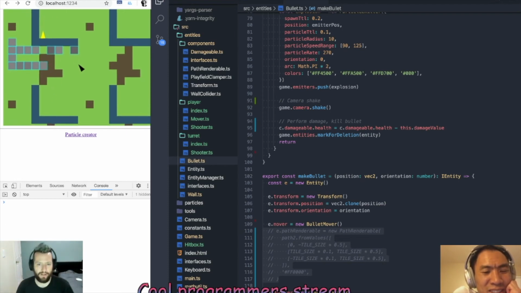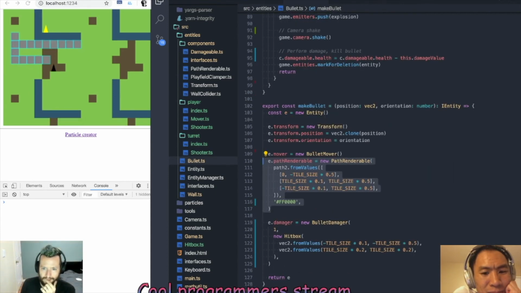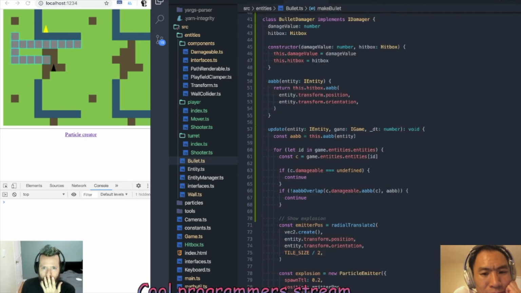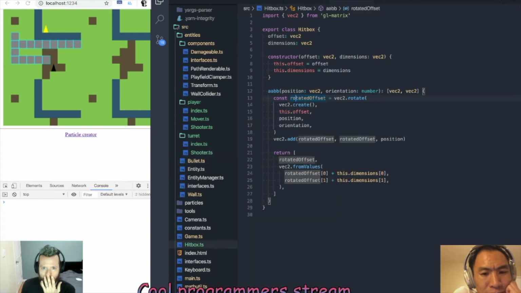Okay, path renderable isn't the problem. Let's see. Our hitbox is not that complicated, and our AABB is position and orientation, which is correct.